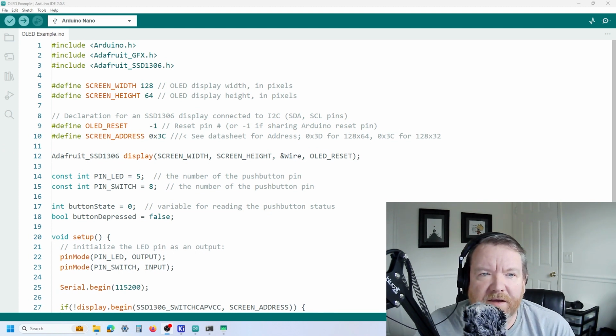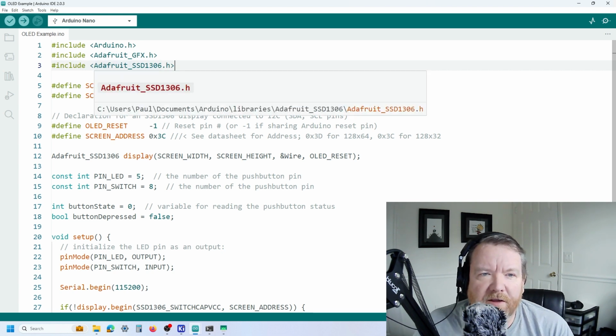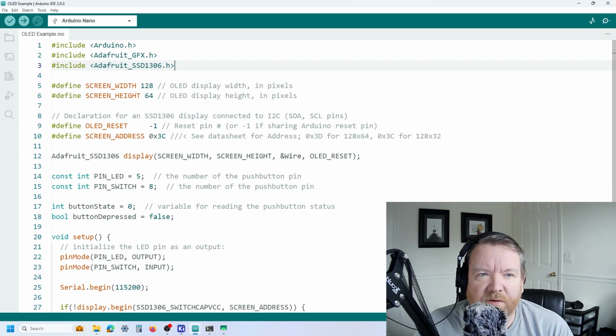Okay, so if we start looking at the OLED display. Pretty much here I've just included the two libraries, the SSD 1306 and the GFX library, which need to go together. When you install the library for the Adafruit, it will also offer to include the GFX library. Now most of this code is just copied from their example, but fundamentally all we're doing here is we're setting the screen dimensions, so the width, the height, the OLED reset, and the key thing for the I2C is the screen address.